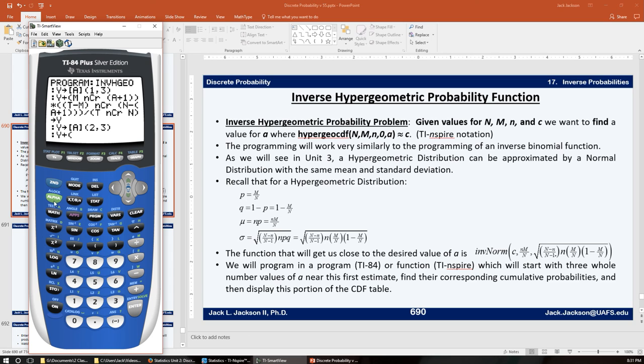We're going to start with m choose (A plus 2), close, close, times (total minus m) choose.